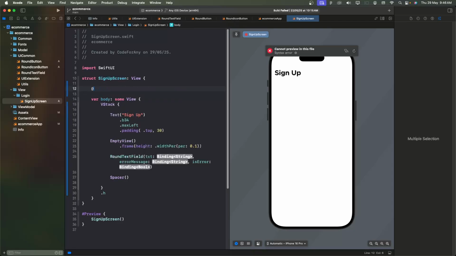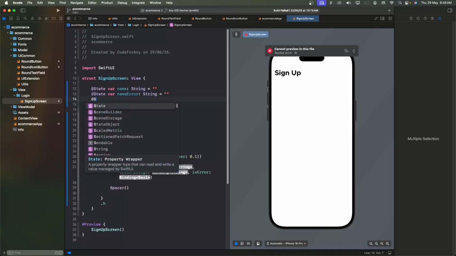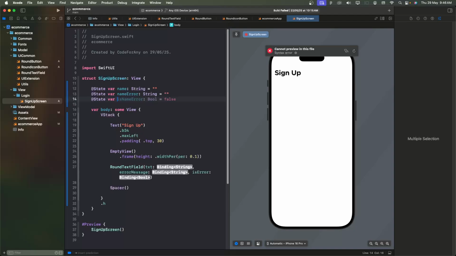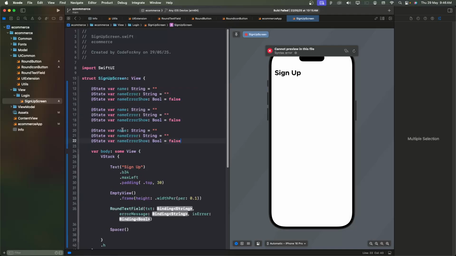Need to set here the state var name string as well as state var name error string, var name error show. By default need to set here false. Copy here, paste this here like here.